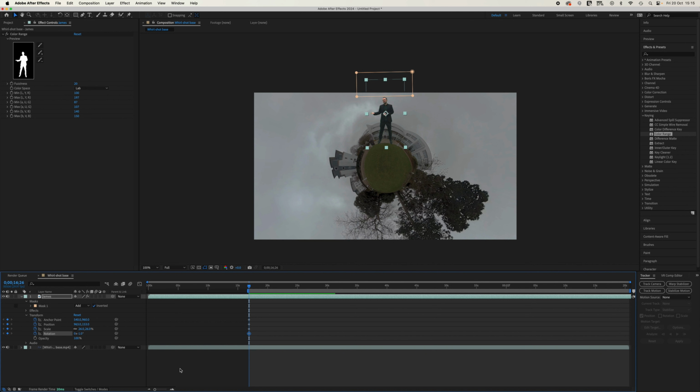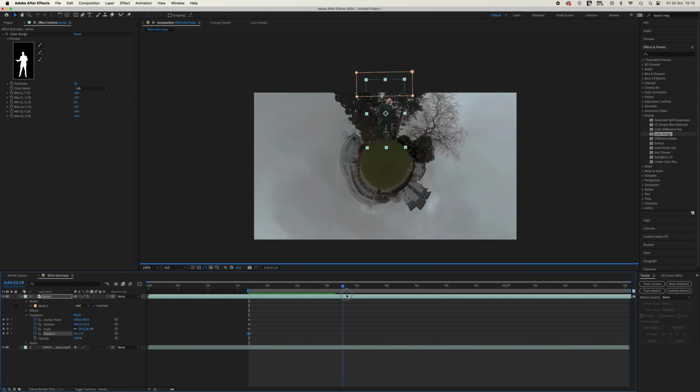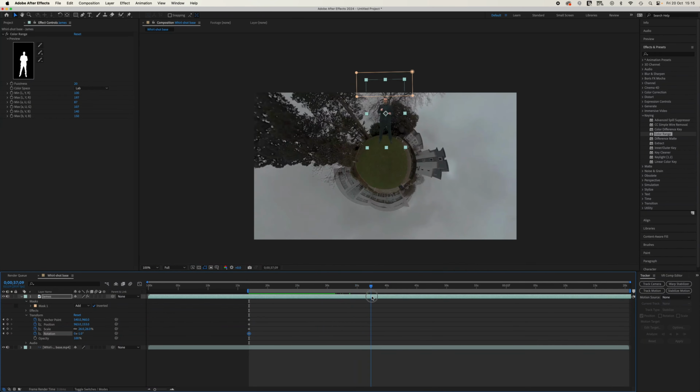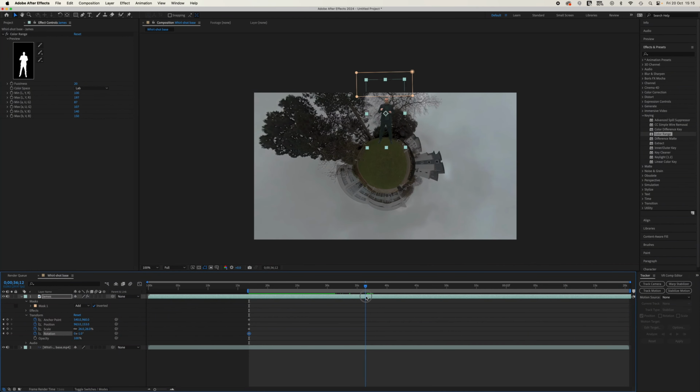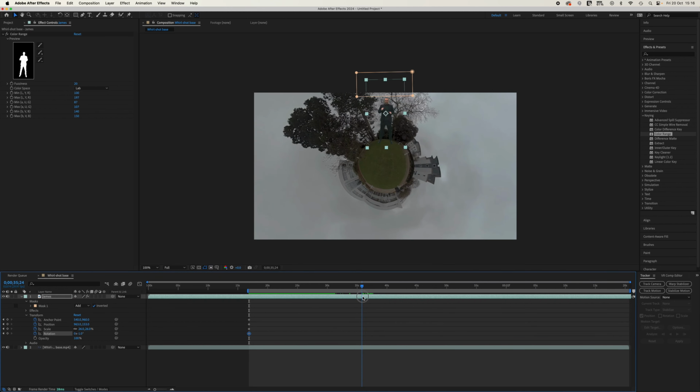Okay, and now what I'm going to do is I'm going to move my playhead marker through until I get to the point where the footage starts to zoom in. So it's about there. If you can't use the page up, page down keys, if you're using a keyboard like mine, which is a Mac keyboard, and it doesn't have page up, page down keys, you can just hold down the command key, then you can use your arrows, and your arrows will advance you frame by frame. Page up, page down will do the same thing. So that's the point at which it's starting to zoom in, isn't it? There we go. So that's the frame that we want.